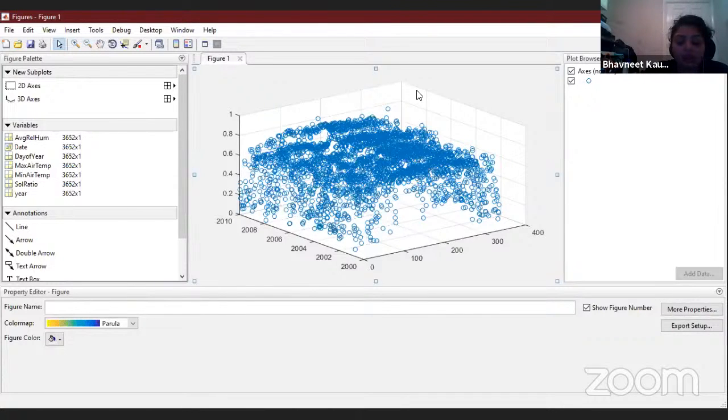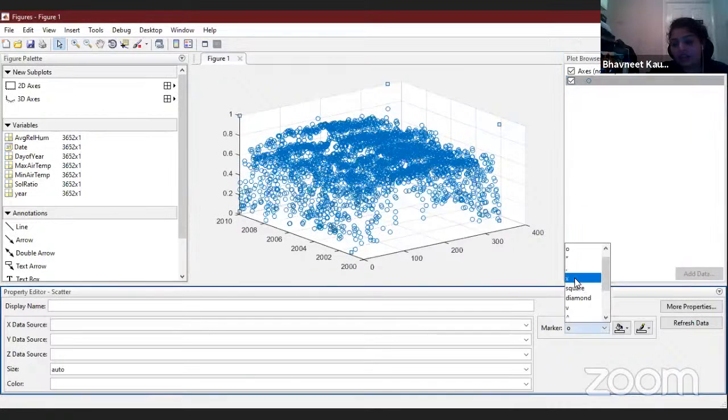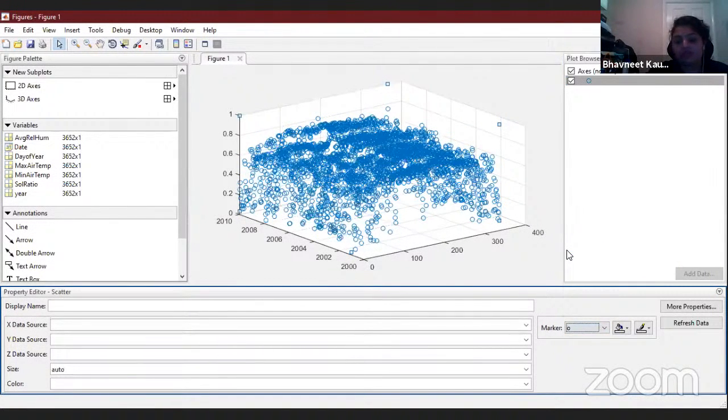I'll start picking my options on the plot browser on the right and select the data. And now we'll go to the property editor down there. If you want to change the marker, we can change it. Like if you want X, you can have that, but I'm okay with these circles. I'm not going to change it.